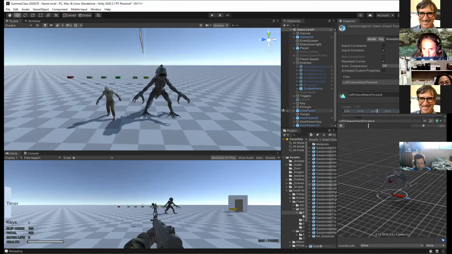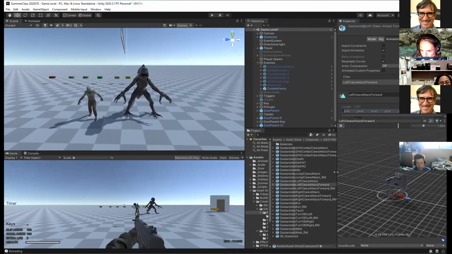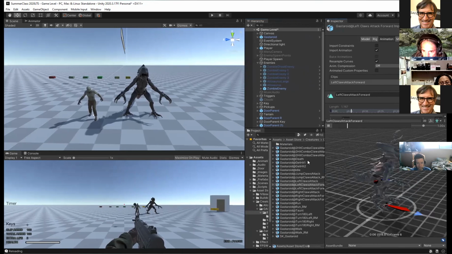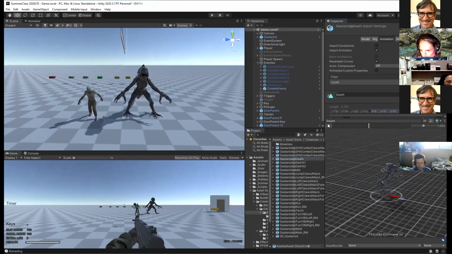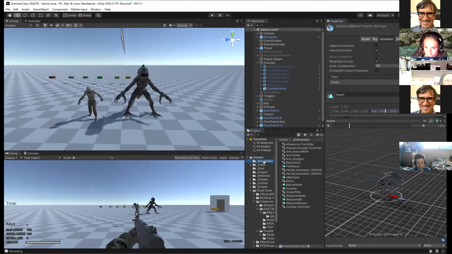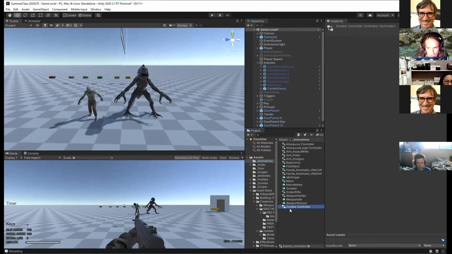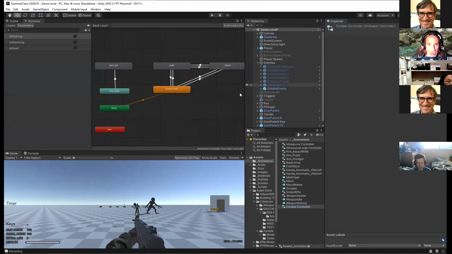Let's open this up more so you can see it a little bit better. Okay, there it is. There's his death. When he gets hit, he falls down, right? Sometimes maybe that's not the greatest animation, but that's all you've got. He falls forward. It's kind of cool when they fall backwards. But what you would do is come into the animations, these are the ones that I've created, and I would find the zombie controller. This is for the zombie, so it's got the walk, attack, and the fall back.